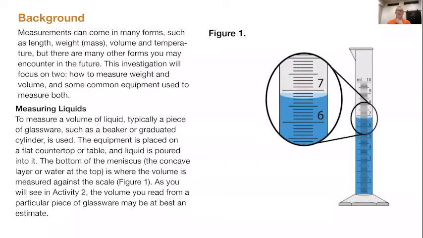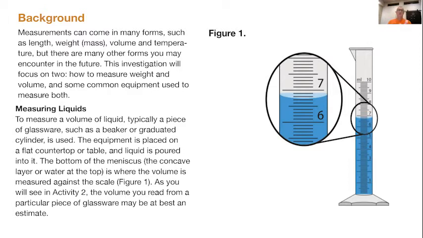So we take measurements for every single lab, right? It's basically an exercise in measurement. You have a hypothesis, you think this is what's going to happen during an experiment. And the only way you're going to actually validate your hypothesis is if you do the measurements afterwards and see if they agree with your idea.